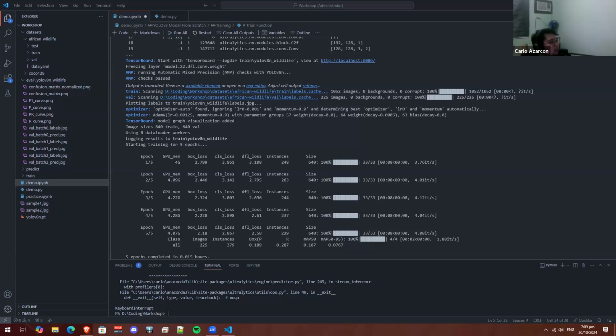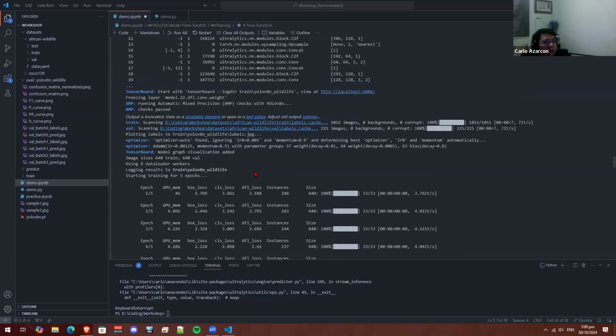Next is, are there further demonstrations or links on modifying YOLOv8's architecture? Actually, there are no direct links for modifying that directly.